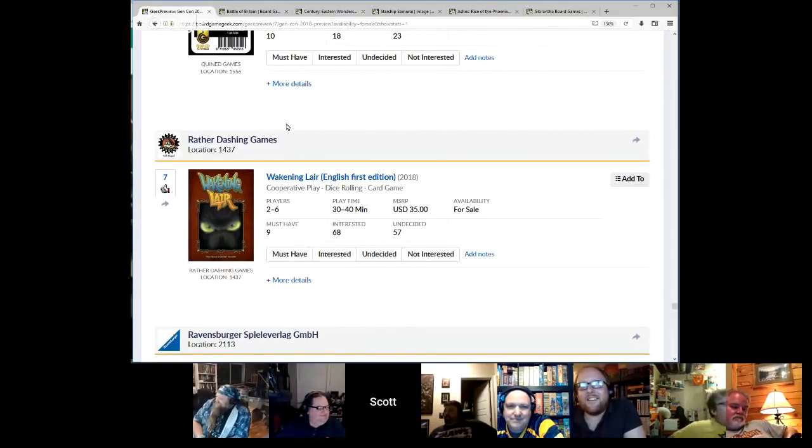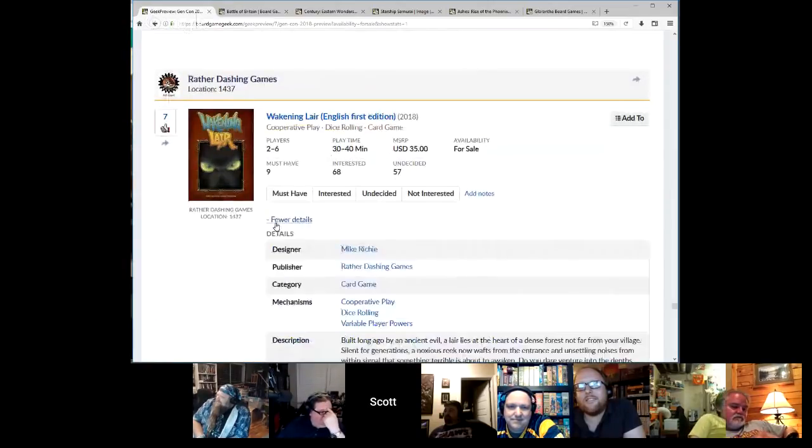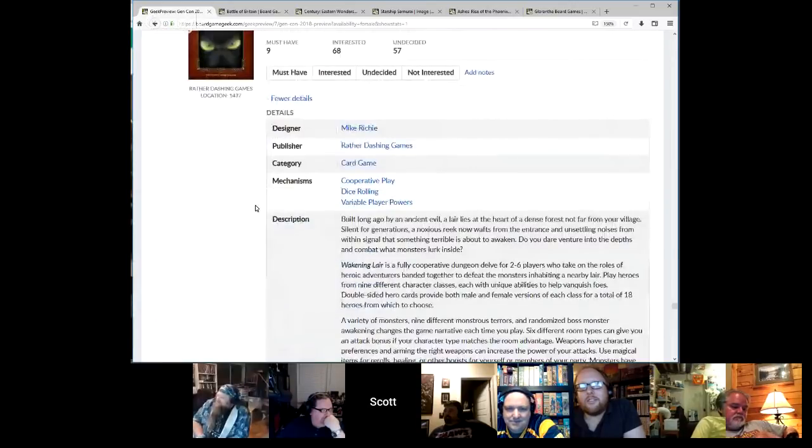Rather Dashing Games. Yeah. Awakening Lair. 2 to 6 players. 30 to 40 minutes. 14 plus. $35. I have always loved the name Rather Dashing Games. I always thought that was a cool name for a company.